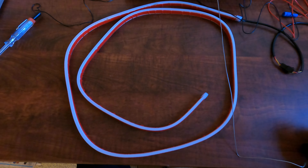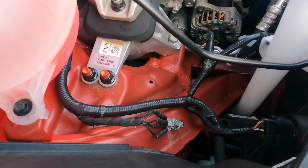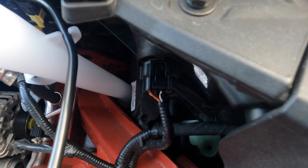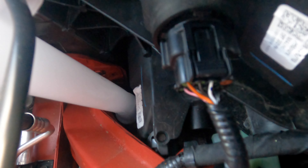The tapping is working properly. Now we open the bonnet, and under the bonnet on both sides we'll see a plug like this — this supplies power to the DRL and turn signal on the side. What you need to do is press this button and pull it out slowly, and you've got the plug out.